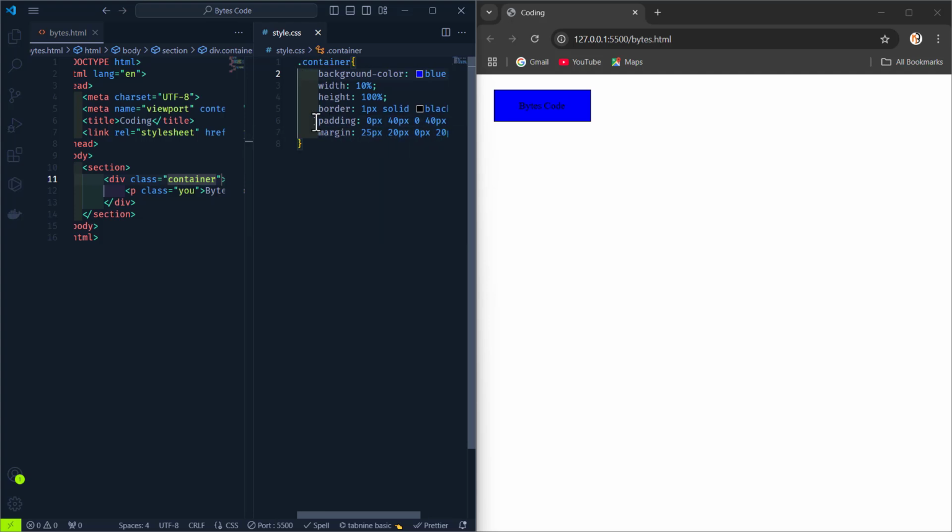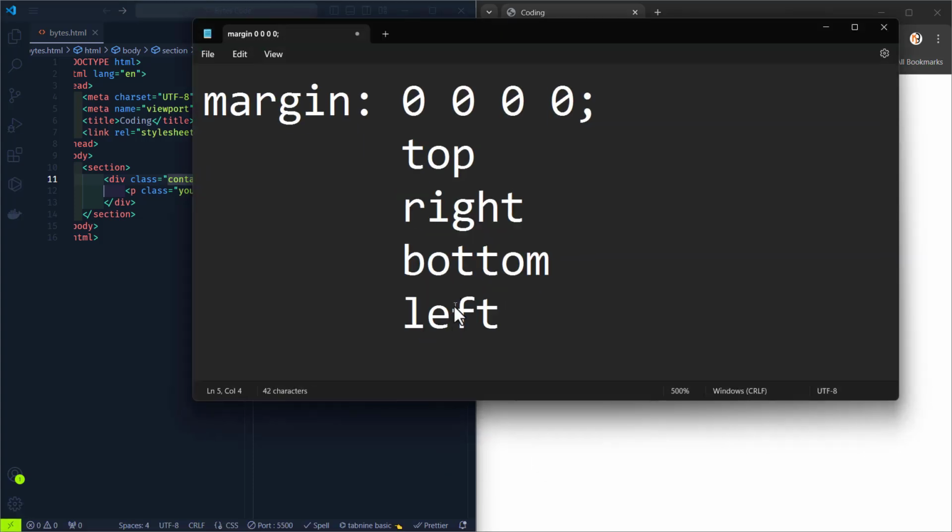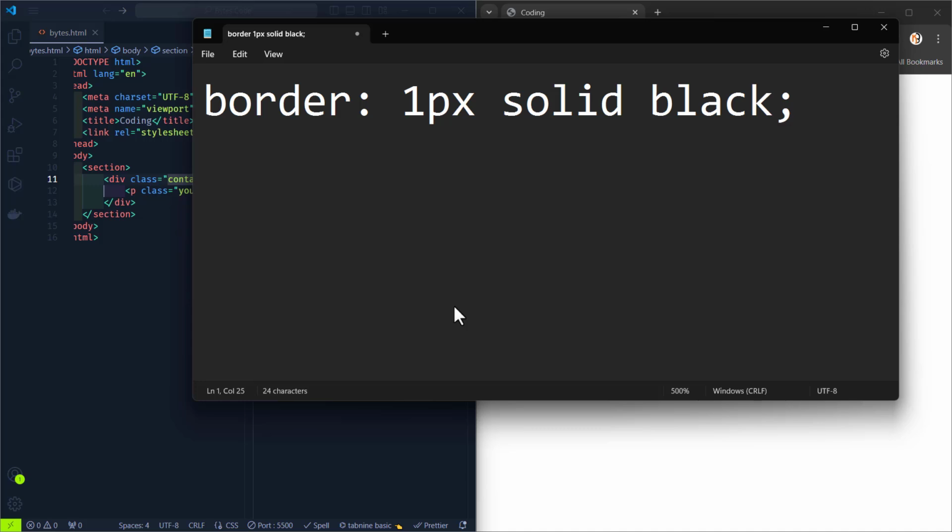All right. And lastly, I would like to talk about border. So all right, there it is. I did an illustration over here. So border, let me copy this code and expand it here. So borders are more like adding lines around our elements, and you can specify the border width with this. So the 1px you see over here specifies the border width. The solid you see over here specifies our border type, and the black criteria here specifies our border color.